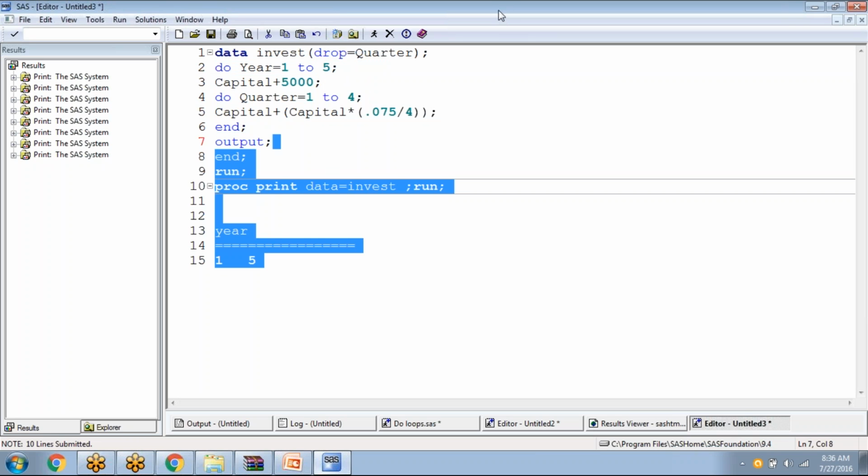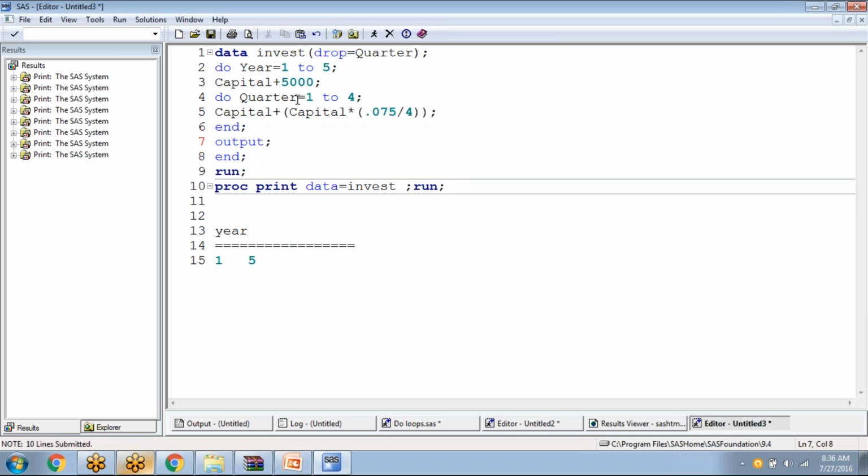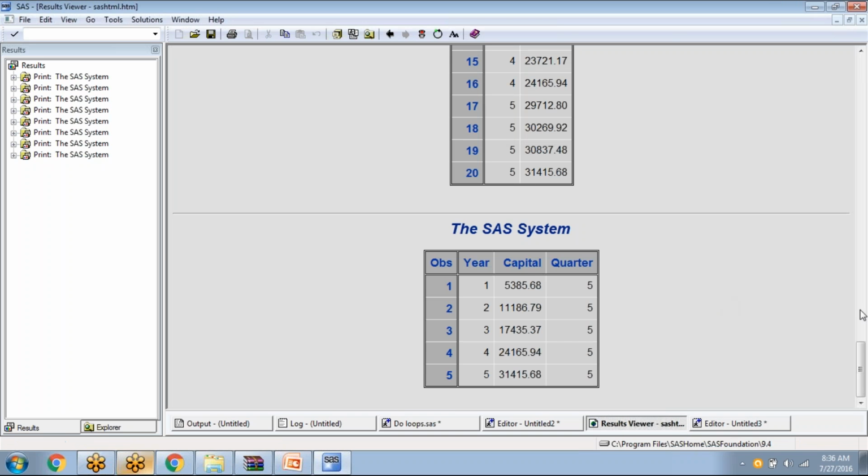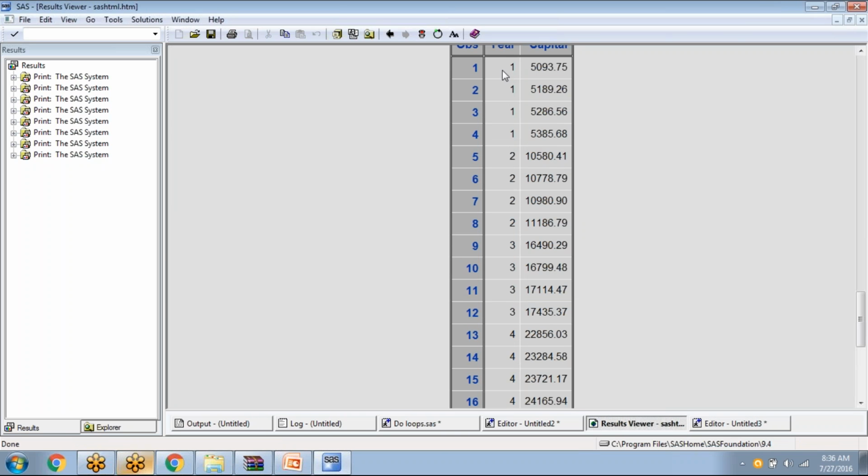Any questions on this? Ram, you understood? Yeah, I have one more question. If I want the quarter as well as my capital amount, I want both of them together. Yeah, this is what we have done, right? In this fashion: first year first quarter, first year second quarter, first year third quarter, first year fourth quarter.